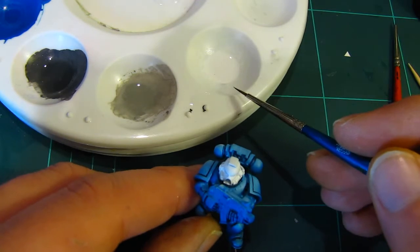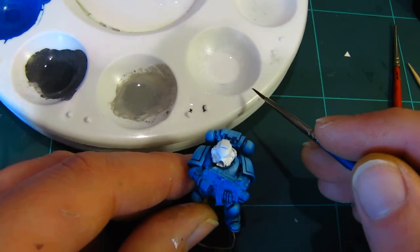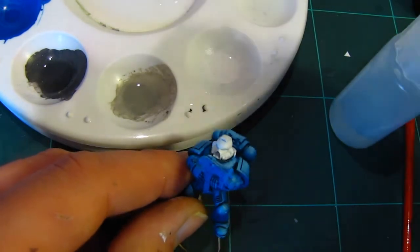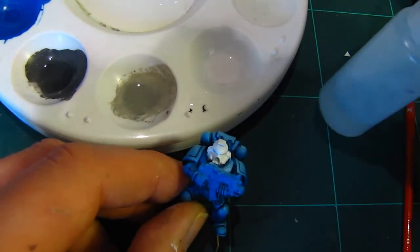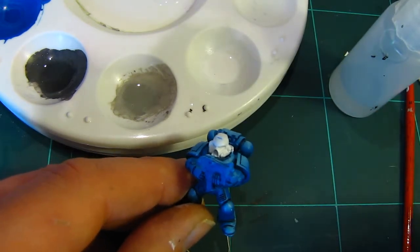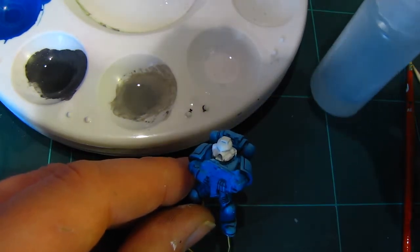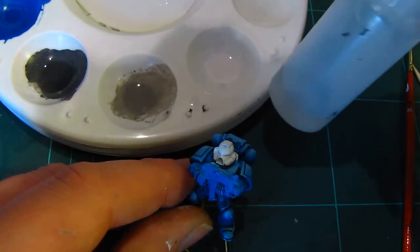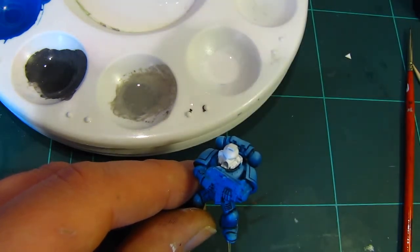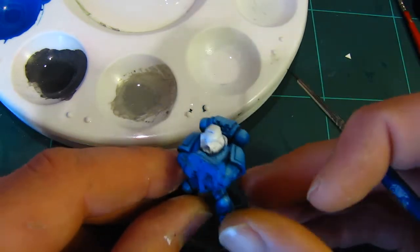I've obviously thinned the paint down to a 1:1 mix. You can just thin it down with water, it just works just the same guys. I do a lot of times with water, but obviously my experience is when I tend to use the Vallejo paints, they dry out a little bit faster than other paints. So what I did, I got a special mix of Flow Improver and retarder, mixed with water, so it just helps it along a little bit more.